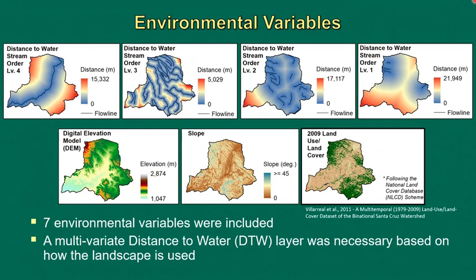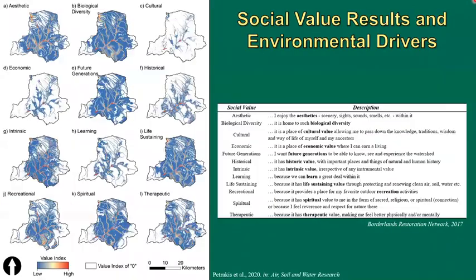And the reason for this is how the landscape is used in general. The main highway runs along Sonoita Creek. So the respondents or the population would engage with Sonoita Creek initially and then extend outwards along the main tributaries and so on. So we thought that was an important way to approach this research.